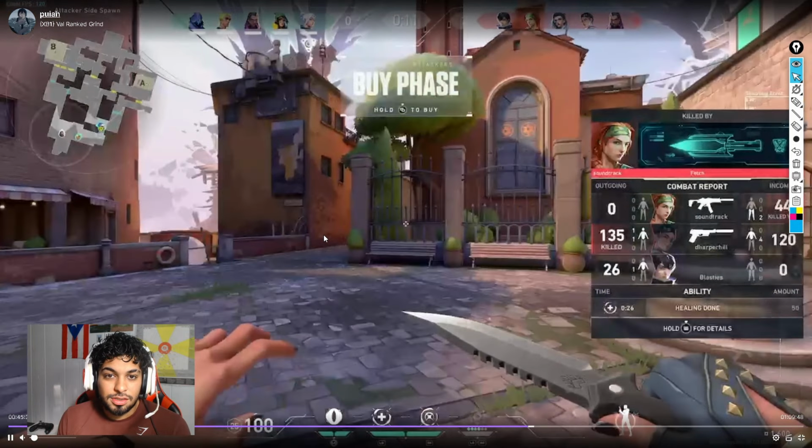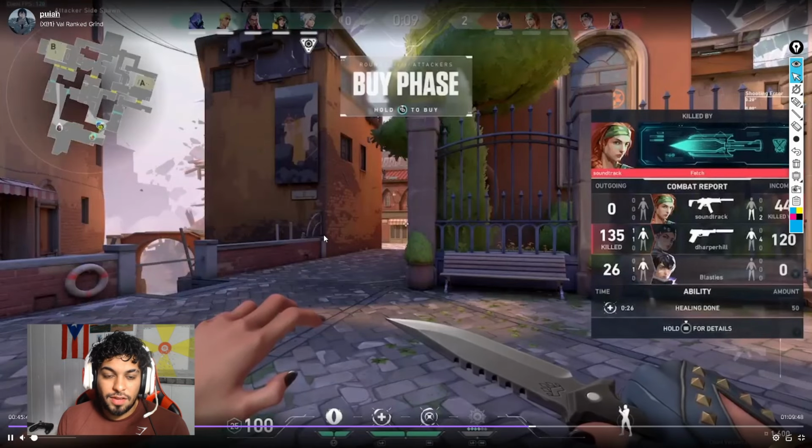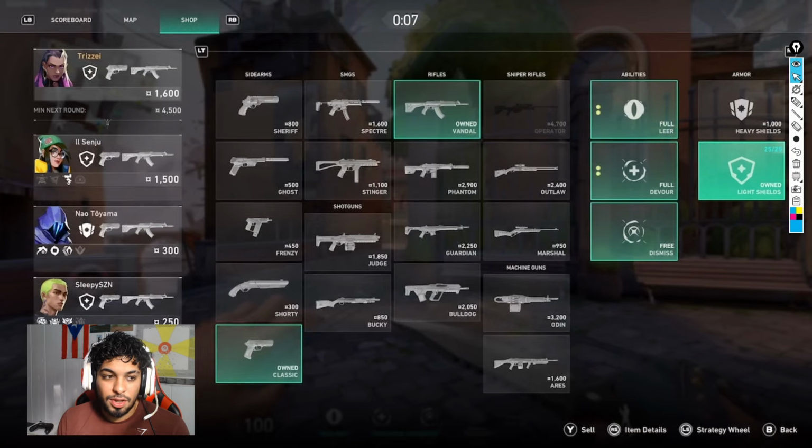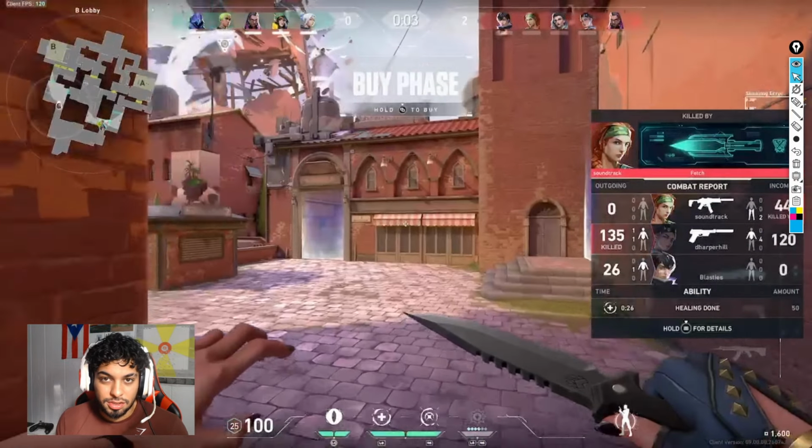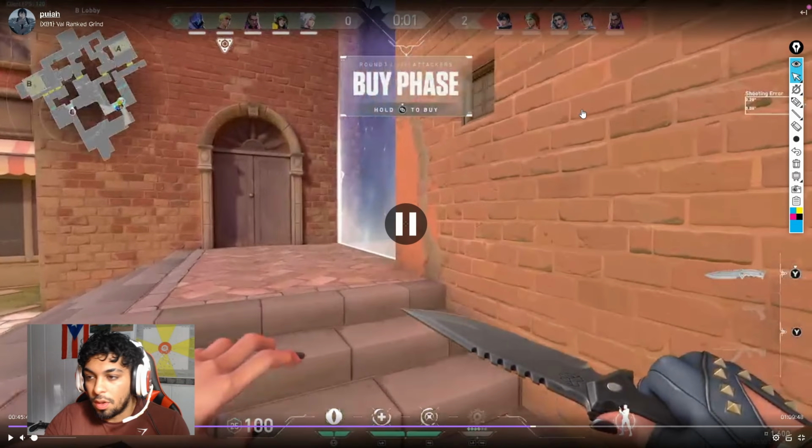All right. So it's 0-2, right? We've lost pistol. We've lost their bonus. Now we lost their buy round. Now they're on their bonus round. If we're going to be buying guns here, we should be buying a gun with full armor.